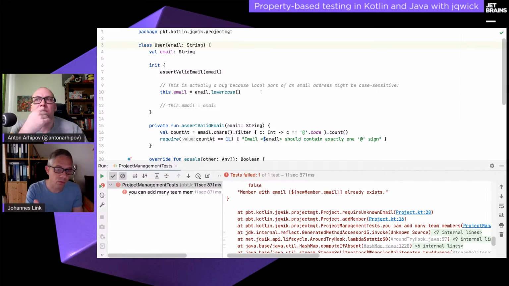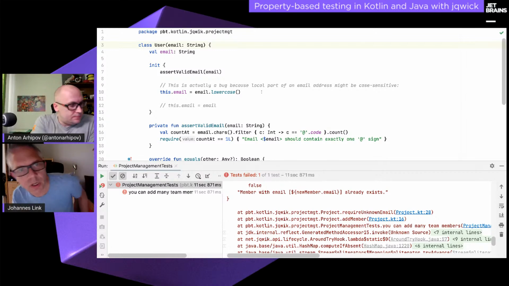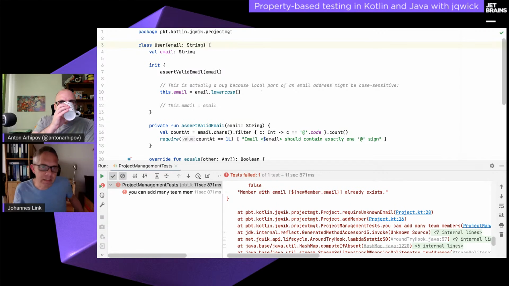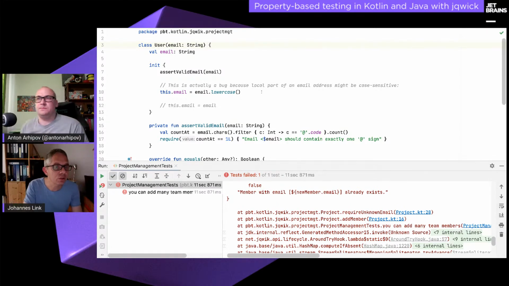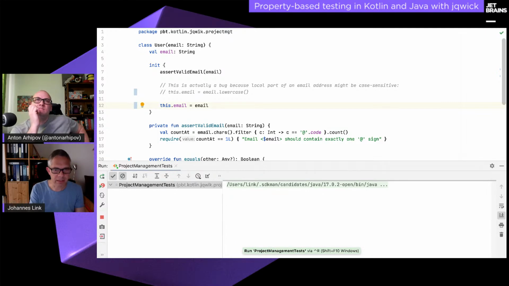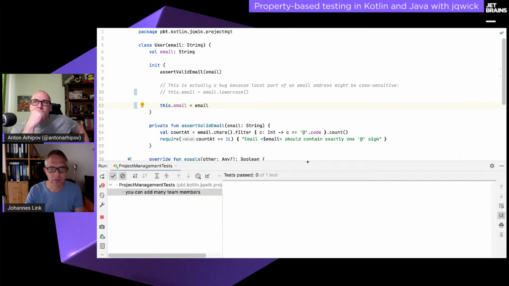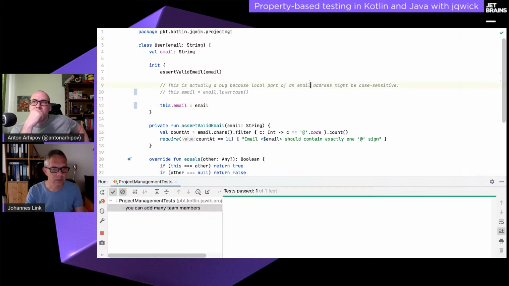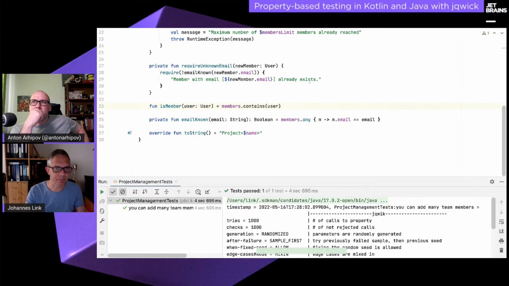And that means, although some email providers, I think like Gmail, do not differentiate between uppercase and lowercase letters for the same unique email address, there might be others that do, and that do according to the specification. So that means we must be able in our code here to deal with email addresses that only differ by upper and lower case. So let's fix that, and then hopefully make the test pass now with 1,000 tries. And it does. Okay, fine.